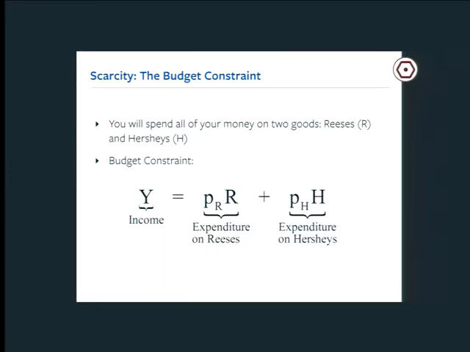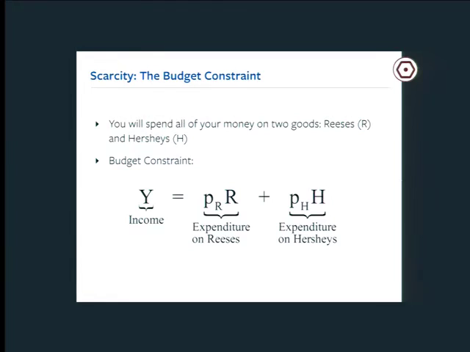Another commodity. So that, of course, depends on the relative price of these two things. Reese's could be more or less expensive than Hershey's, so the total expenditure on Reese's is simply going to be the price per unit of Reese's times the number of Reese's you consumed. You add to that the number of Hershey's consumed or purchased times the price of Hershey's that is advertised at the store. So the sum between expenditure on Reese's and Hershey's has to add up exactly to income.